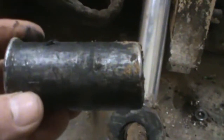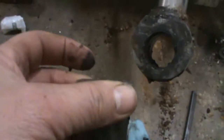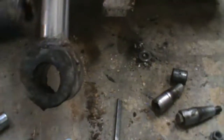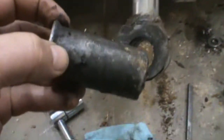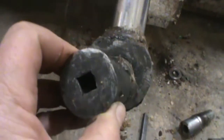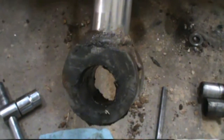I took an old impact socket because they're made a little tougher. Of course, you can see I've mushroomed this one. That's because I've used it for about 5 years driving these out. It fits perfectly in there. It's a 1-inch impact socket, and it drives these bearings out perfectly. It will drive them right out of there. It works out good. So that's what we got.